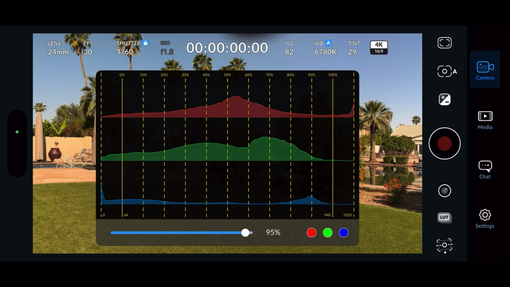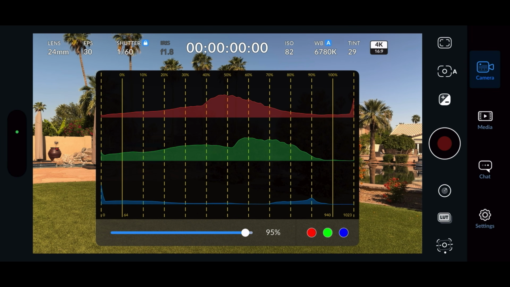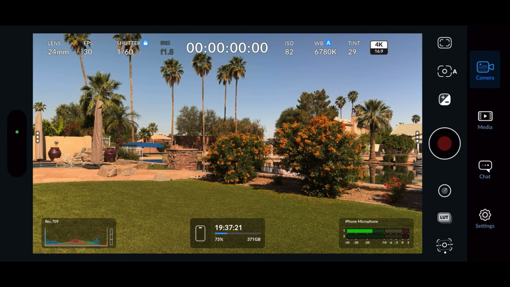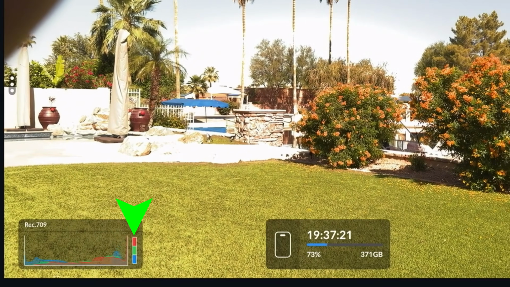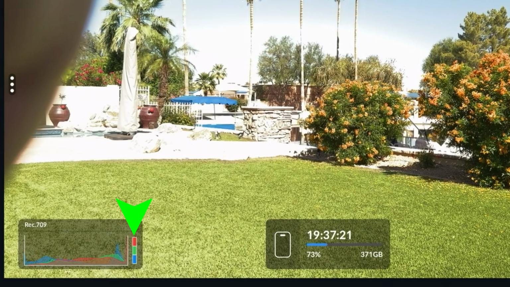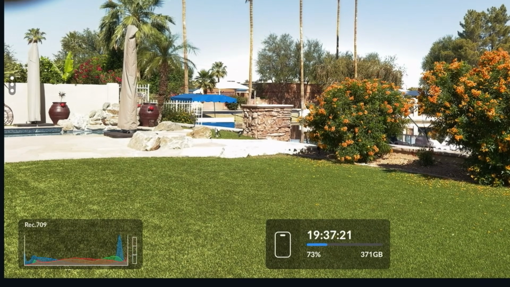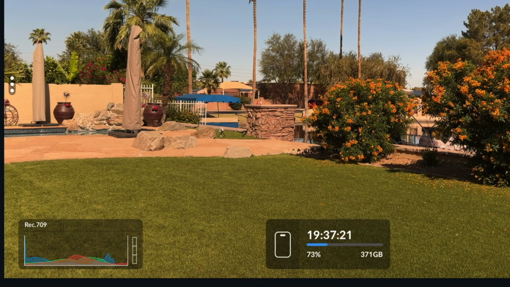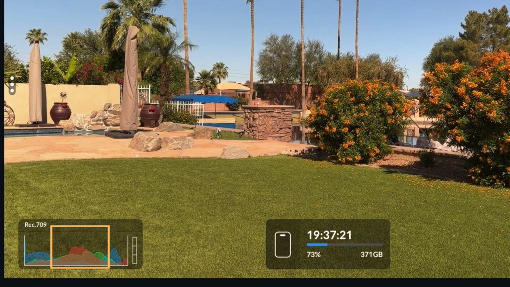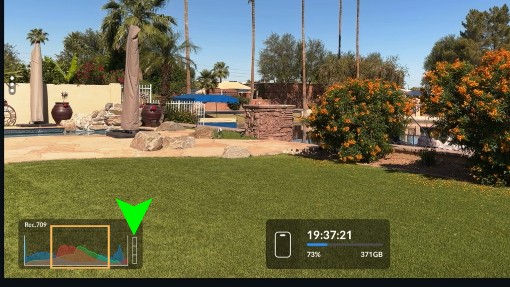Now if you tap anywhere on the screen, it closes the histogram, and then tap it again to bring it back up. Here we can see that the peaks are more centered and the traffic lights have gone out. We can also do the same thing just watching the smaller histogram. So if I move my variable ND back to number 3, making it lighter again, we see that the peaks are moving to the right, and we see the RGB bar light up, saying that we're too overexposed. So I can move the variable ND to a higher number, which makes it darker. So the majority of the peaks are towards the center, and the RGB light bar goes out.